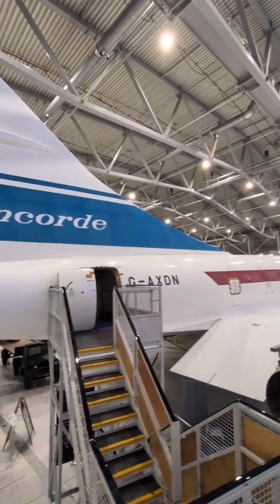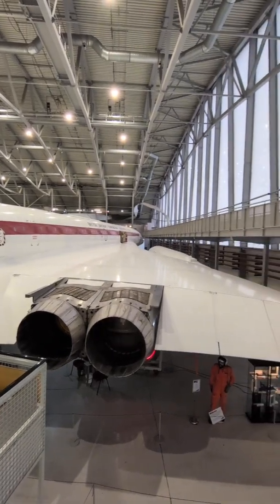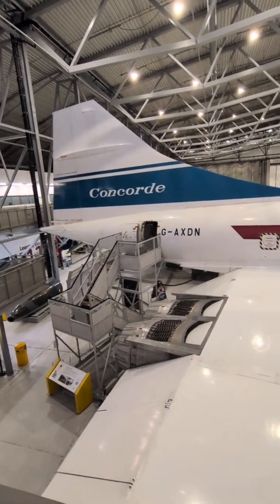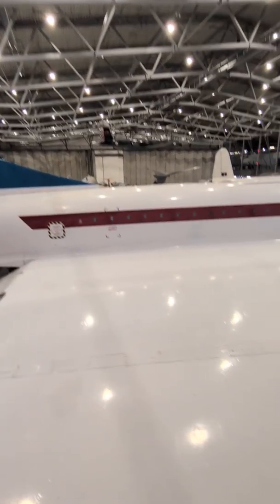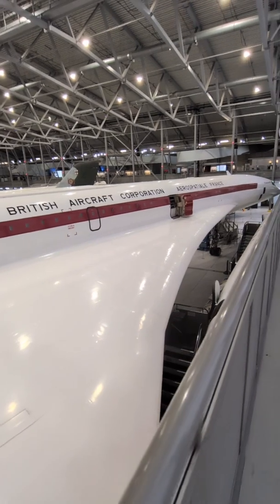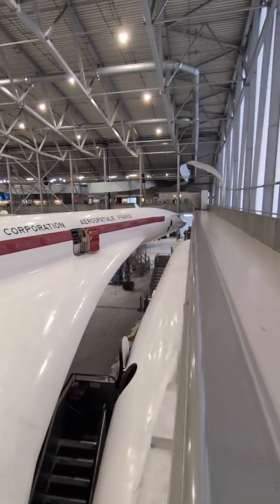Compared with an Airbus A220, which takes 135 passengers compared with 100 on Concorde, the wing is more than three times the area — 358 metres squared compared with 112. In terms of weight, Concorde's heavy — it's three times the weight of that Airbus, so the Airbus is 63 tonnes, and this is 185 tonnes maximum take-off weight.